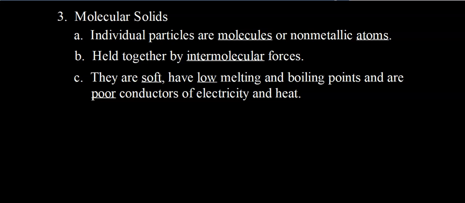The fact that they're poor conductors of heat makes them good insulators. So they can't conduct heat. They can hold it in. So good insulators. So we've got water, sulfur, phosphorus, solid carbon dioxide, sucrose. That's another good example of a molecular solid. Sucrose, table sugar, has a rather low melting point. You could melt sugar right on your stovetop.